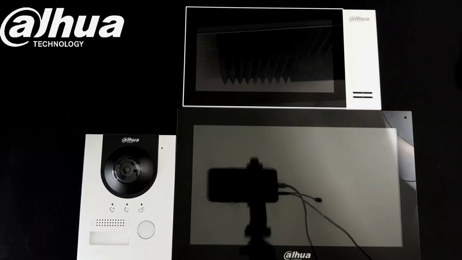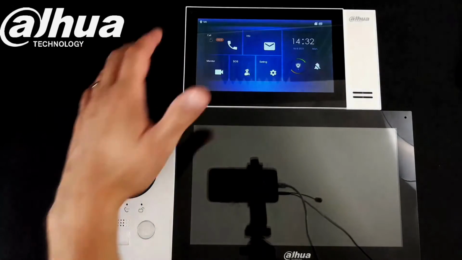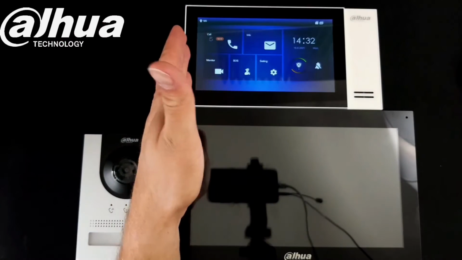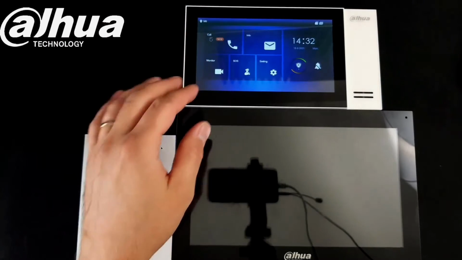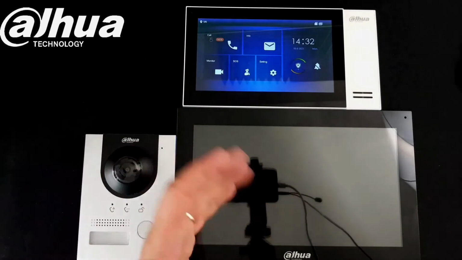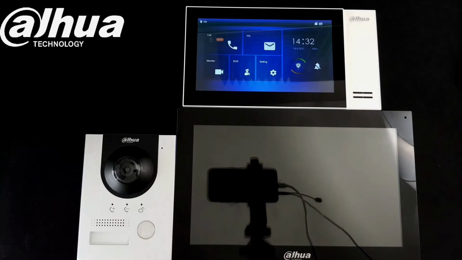Today I have an idea how to set up and forward the call from your kit one-to-one kit. For example, you could have an office and you'd like to forward a call in case there's nobody to answer the main indoor station, and forward the call to maybe a reception or the warehouse or any other place in the building that you might have the second indoor station. So let me show you that on the actual config tool first.